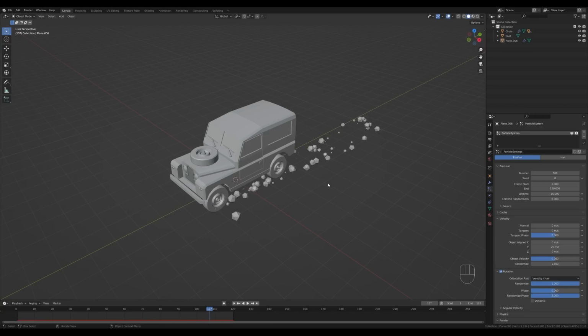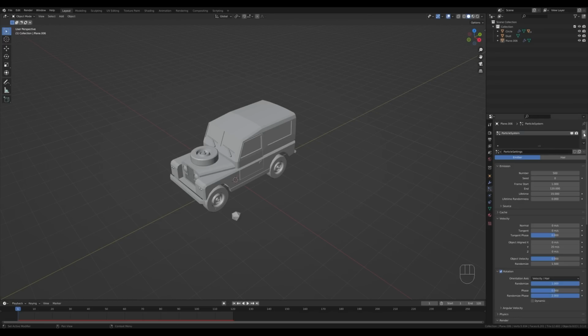And we'll need another one, and that's because if you want to create a loop animation, you will see the particles are starting here on frame 1, and once you reach frame 120 you would need to go back to frame 1 and you would have no particles existing there.